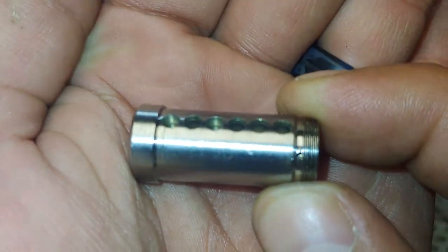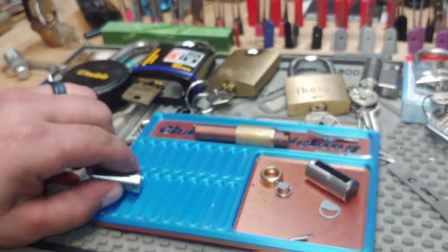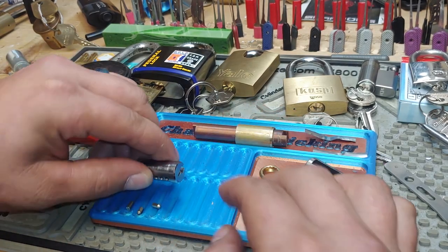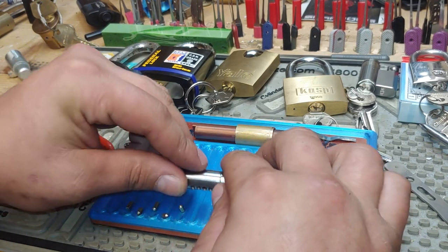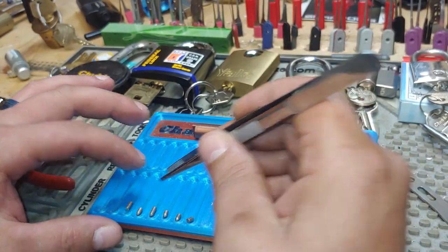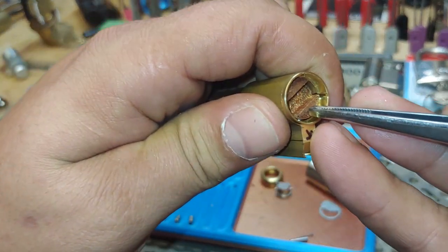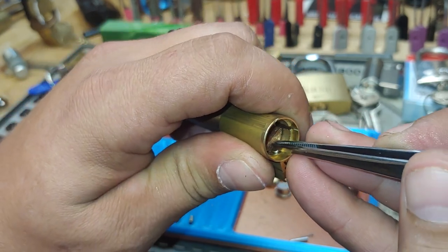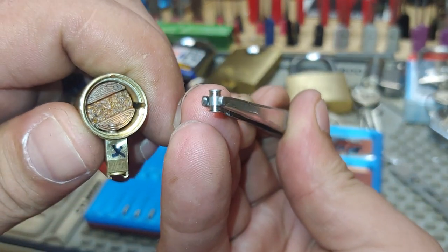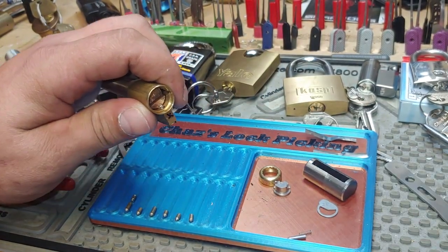And as you can see, everything needed picked. All need picked. One is standard, two is standard, three is standard, four is standard, five is standard, six is standard. Number one is barrel spool, and they are all barrel spools.